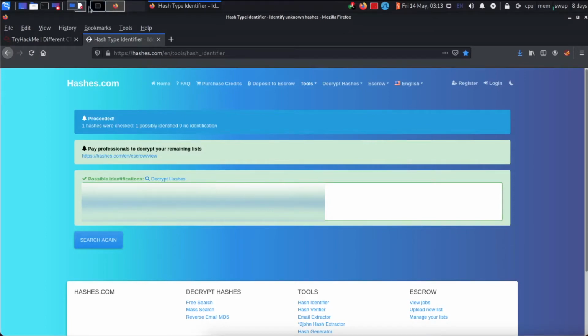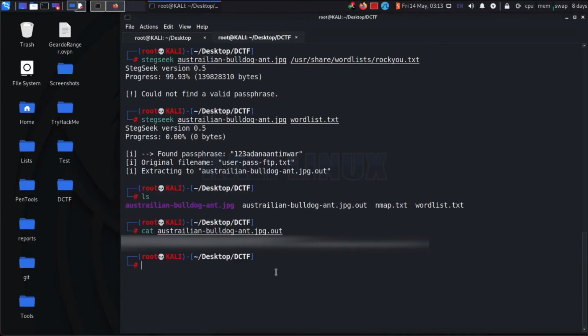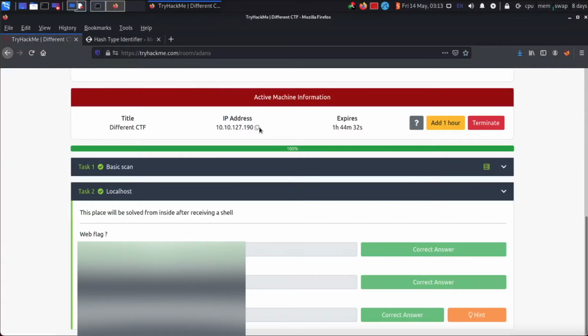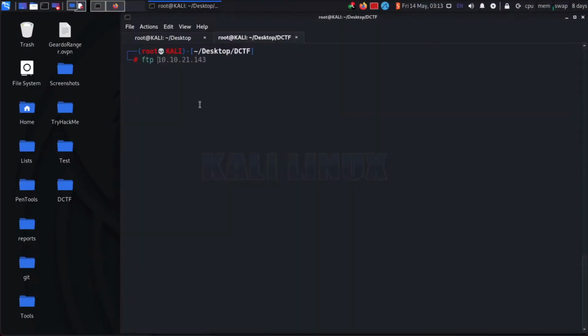Once we have the username and the password, we know the next steps. Let's go ahead and pull up our terminal, and let us FTP this site. Let's grab our IP address again, drop it in, and our password.